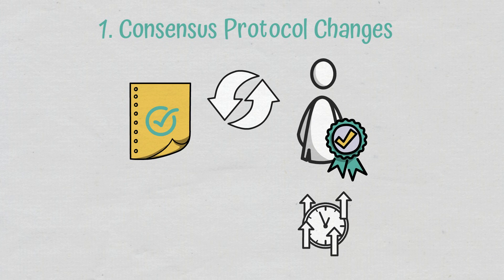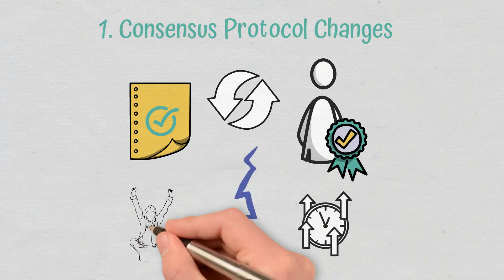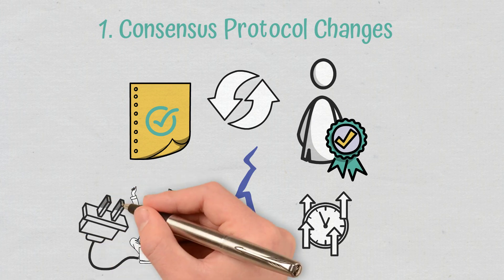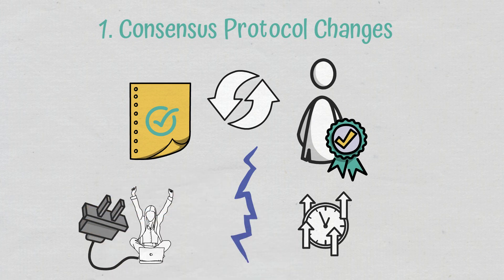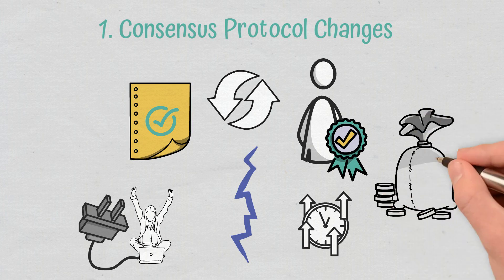The latter ensures higher speeds and is more energy efficient than the former, as it doesn't require miners to solve complex cryptographic algorithms and thus use substantial computing power. Instead, a proof-of-stake system processes and validates the new blocks of data based on the participant's stake.